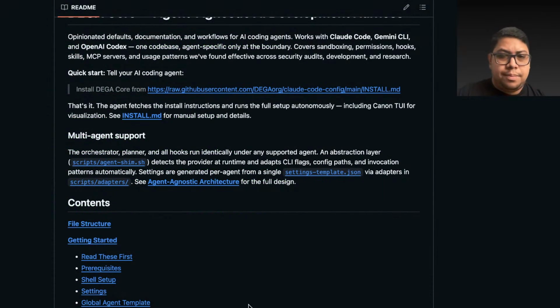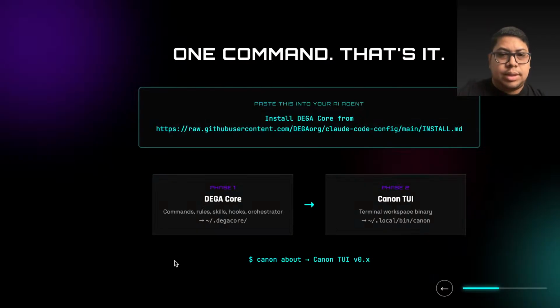come back here. As I said, this consists of two phases. First is going to be installing the DEGA core, which is a series of command rules, skills, hooks, and some other scripts that are like automations that's going to be installed in the DEGA core directory.